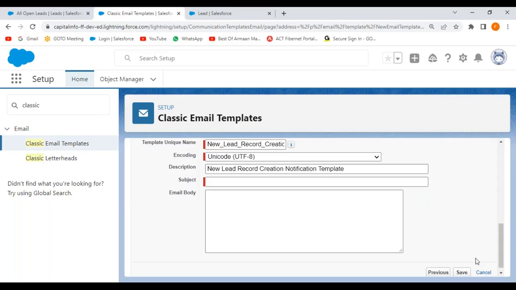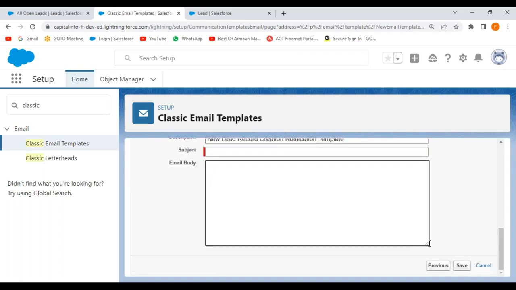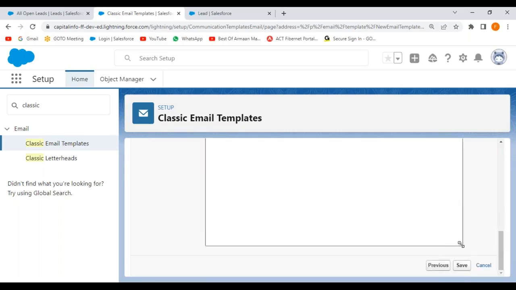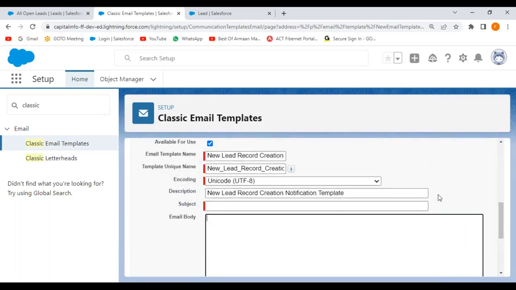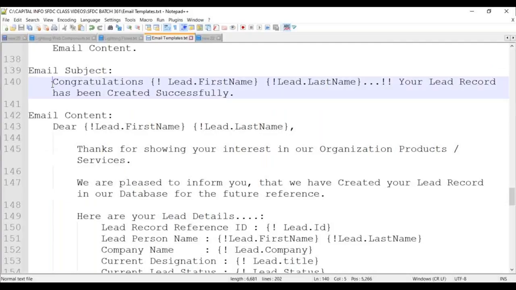Now specify the subject and the content. Already we are done with the subject and the content.